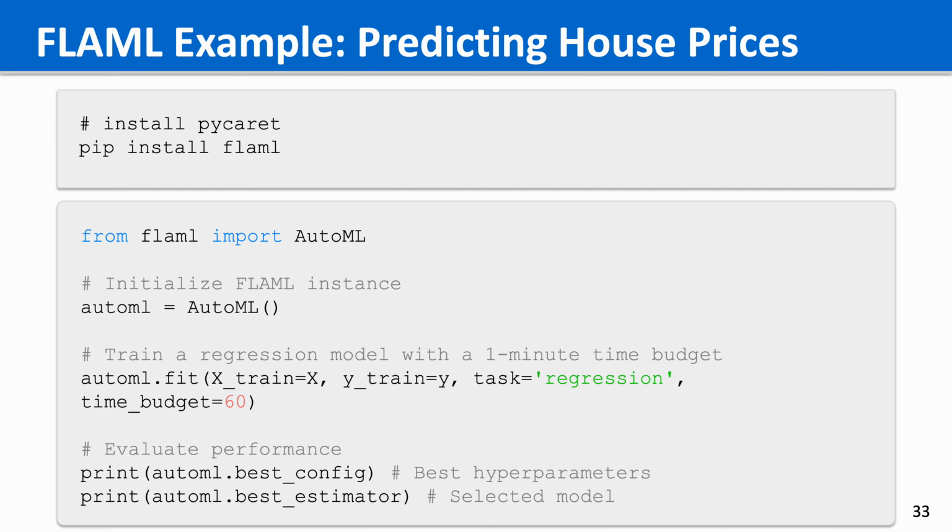This is how you can use FLAML for a quick regression problem. Notice how minimalist the code is. FLAML handles everything under the hood, from preprocessing to selecting the best model and configuration within the specific time budget. You could use this approach for predicting housing prices, stock values, or any numerical problem you're working on. Also, you can access the best model configuration and gain actionable insights into what FLAML has picked for your data.